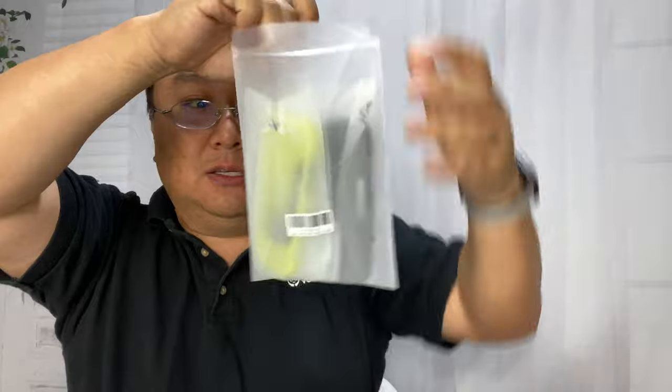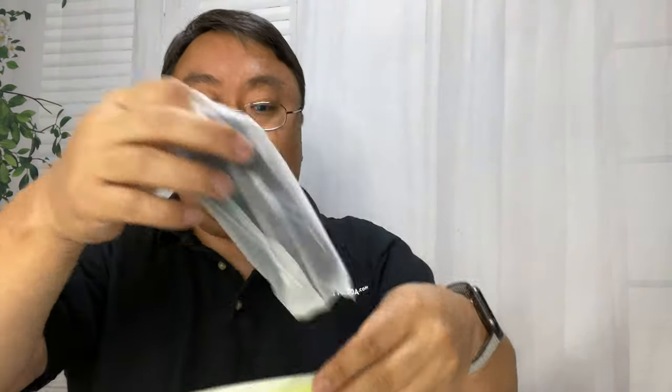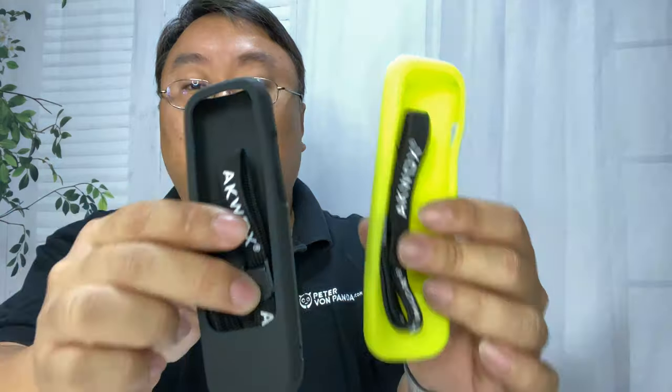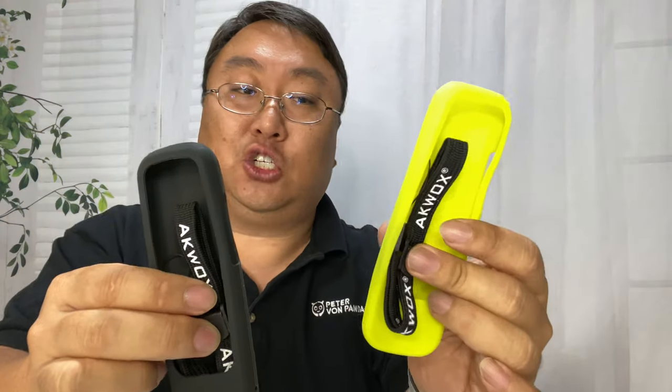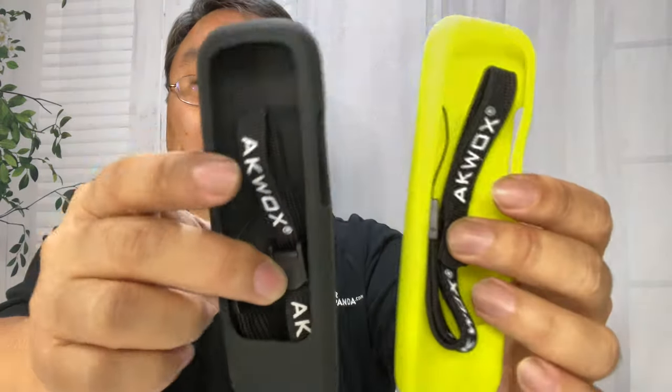So we will find out because this is a true unboxing. This is a two-pack, and I was really excited about that because that's a really good value. A lot of these remote covers are like six, seven, eight dollars for a single one. But this one has two and you can get it in black and an additional color. I got it in — I guess this is yellow. I think they had it in green and orange, some of those things.